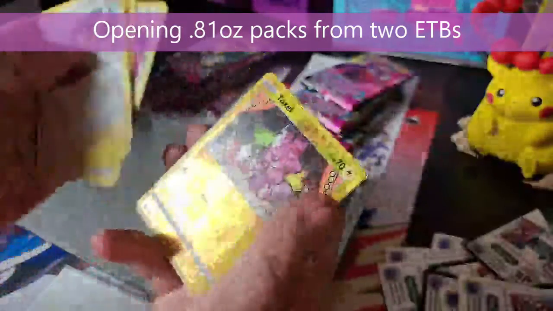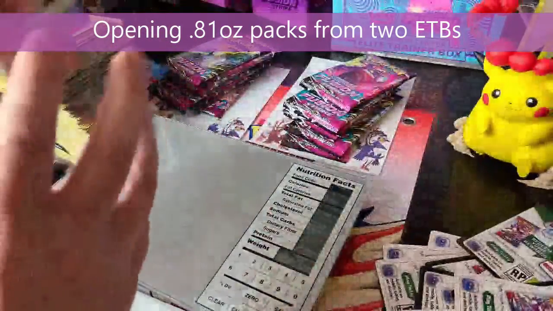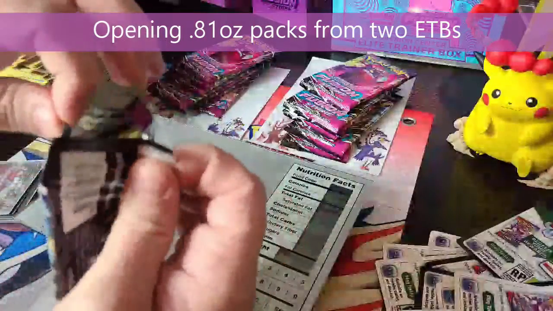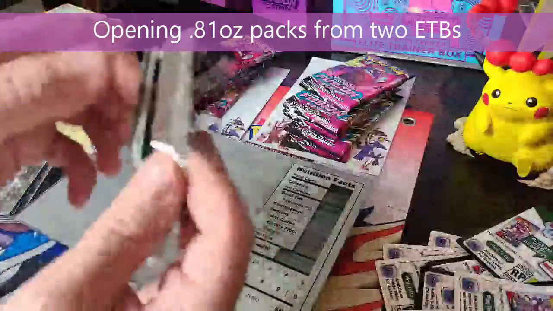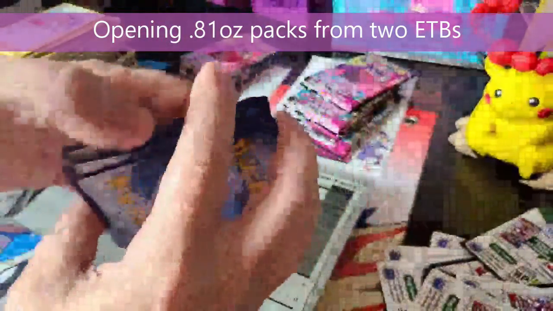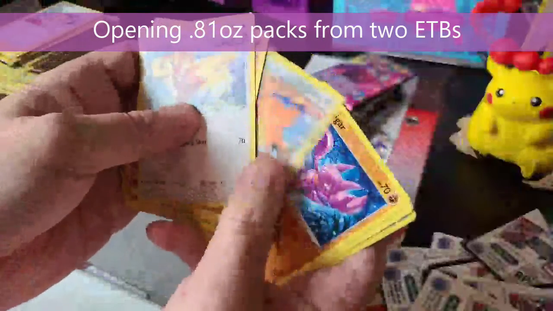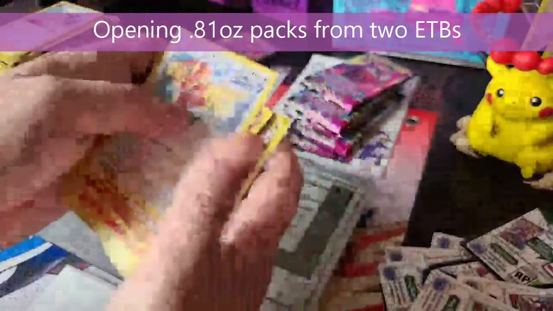Okay, so we've got that Toxel in the reverse holo and a regular rare Oricorio. Two white cards so far. For those keeping track of the 2 ETBs, make that 3. A more Pico. Yeah.